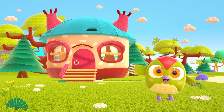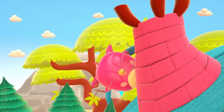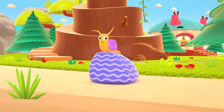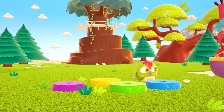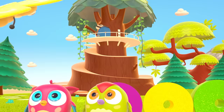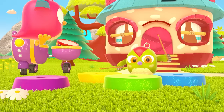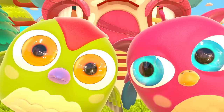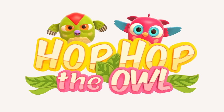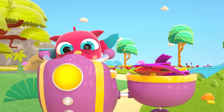Hop Hop loves to play and have fun. He dances and loves jumping high. He flaps little wings, hop hop hop. And look at how well he can hide. Peek-a-boo! Hop Hop the Owl. Hello, Hop Hop. Hi!